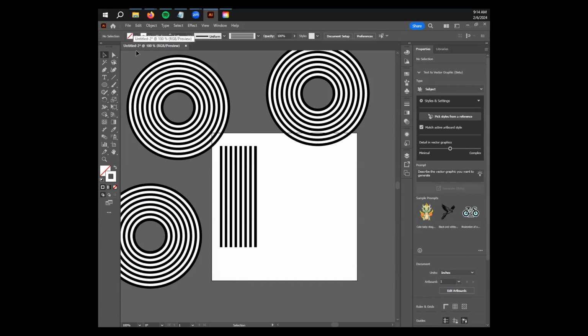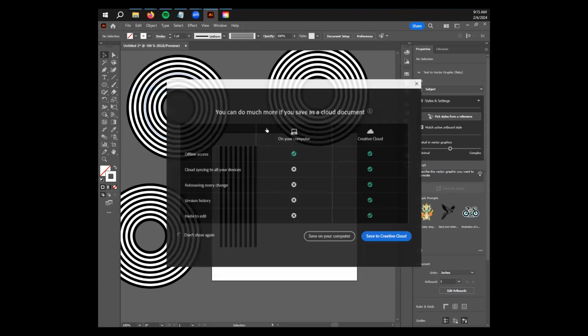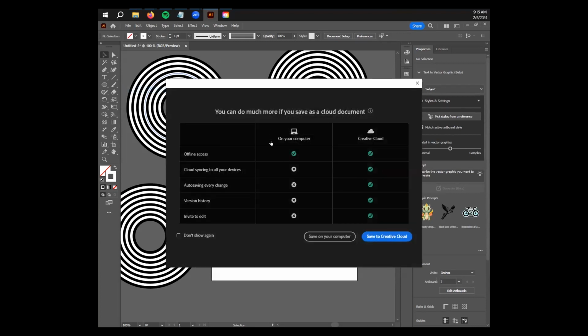All right, so if you're looking at the top tab of any of the Adobe projects or Adobe products, you'll notice that if you haven't saved it, it's going to be called untitled, and there's going to be this asterisk here. So if you see that asterisk, it means you have not saved your work since the last time you made a change. So to do that, you just go File and then Save As, very similar to a Word document. And we want to ignore this hullabaloo.